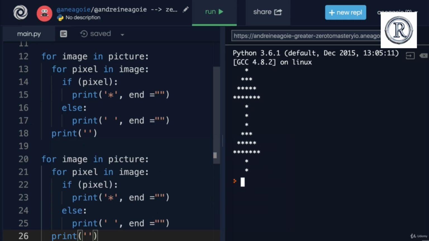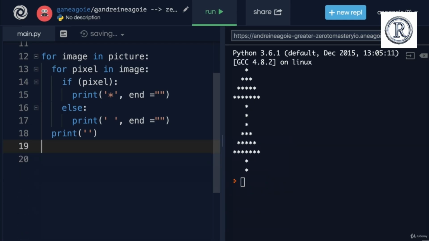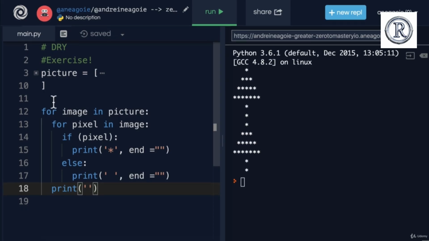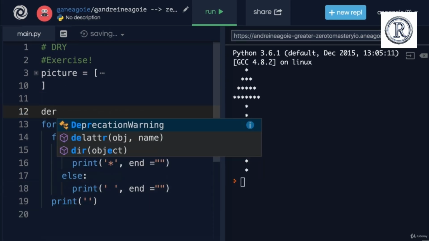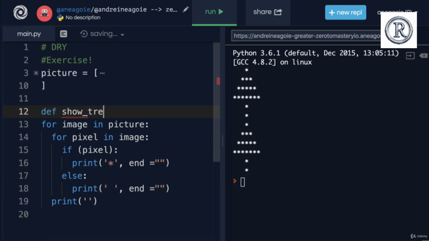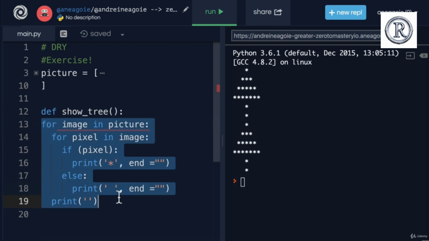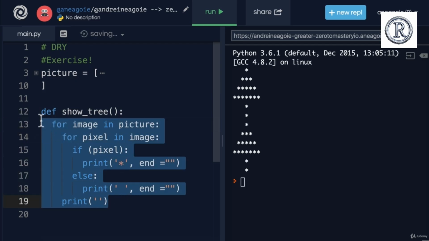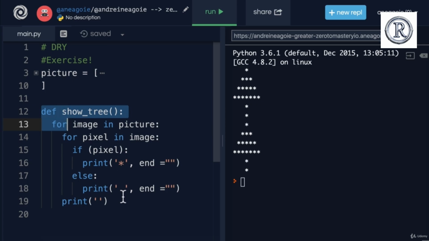With a function, we can do something like this. I can say def show_tree colon, and we now have a function. But remember the indentation in Python, right? Indentation is important. We have the colon, we're defining a function, so we have to create that code block inside saying, hey, whatever's indented here, that's part of this function.